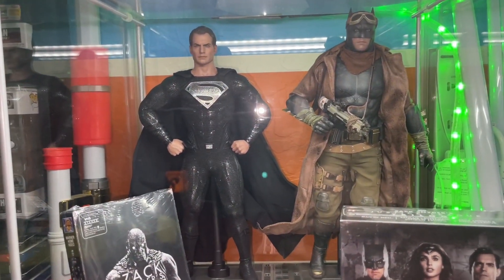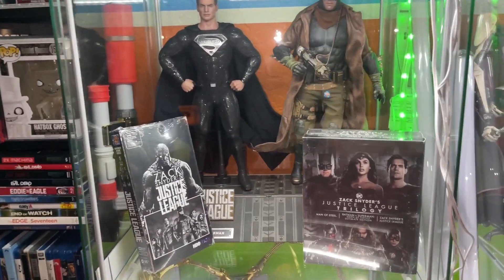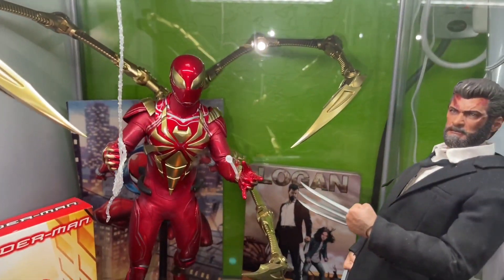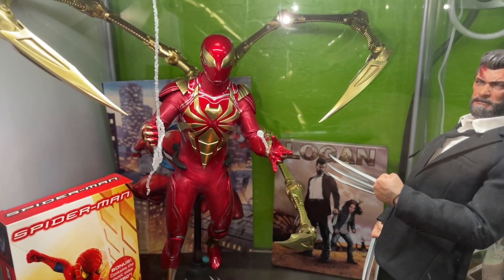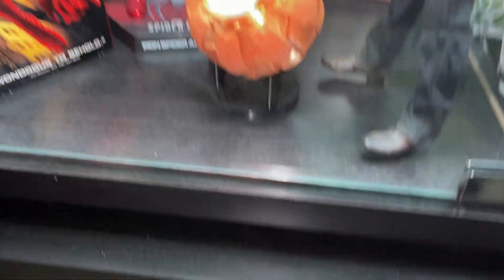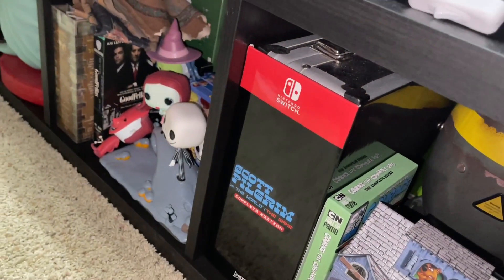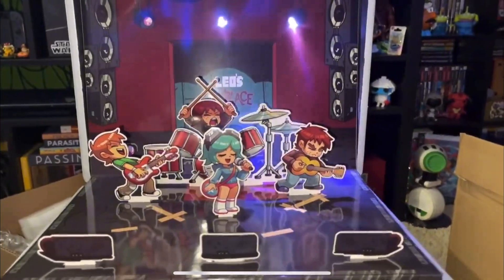We have the brand new addition which is Zack Snyder's Justice League - I love this movie wholeheartedly. I have the 4K collection right here and a VHS of it as well. I love the detail on these figures - they were actually the first two I ever pre-ordered. Coming down here we have Spider-Man on VHS, a Goblin Bomb that turns on, Logan himself, and the Iron Spider. Plus you can see the Logan steelbook back there. Under here is more storage and random things, including a physical copy of the Scott Pilgrim video game from the Nintendo Switch.